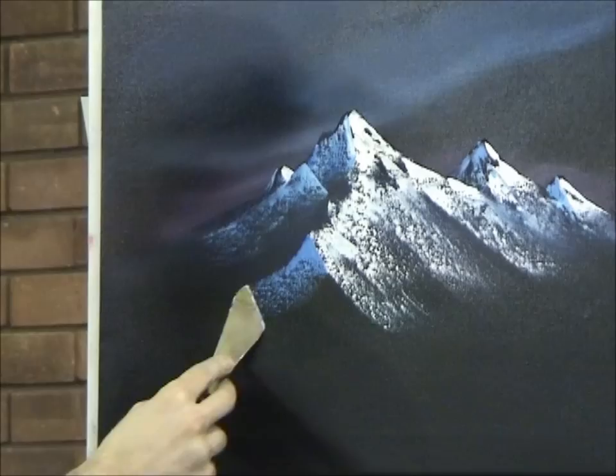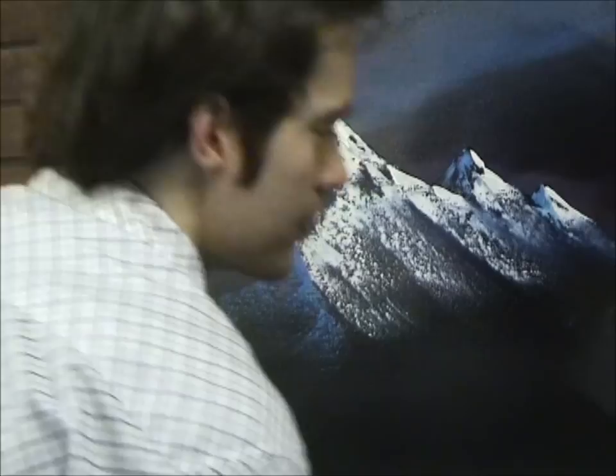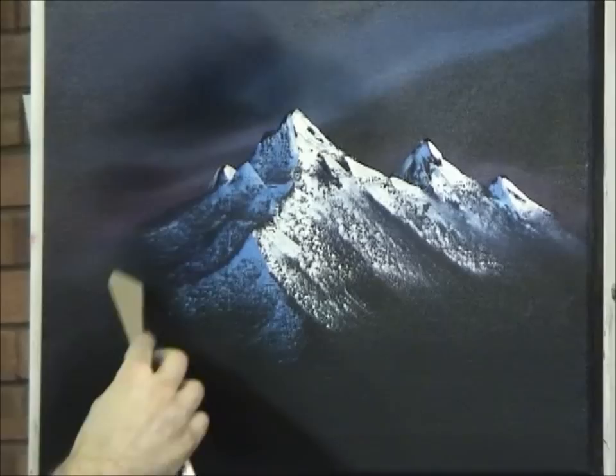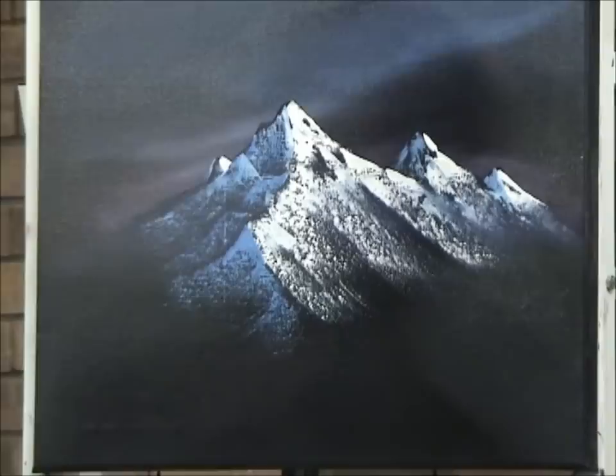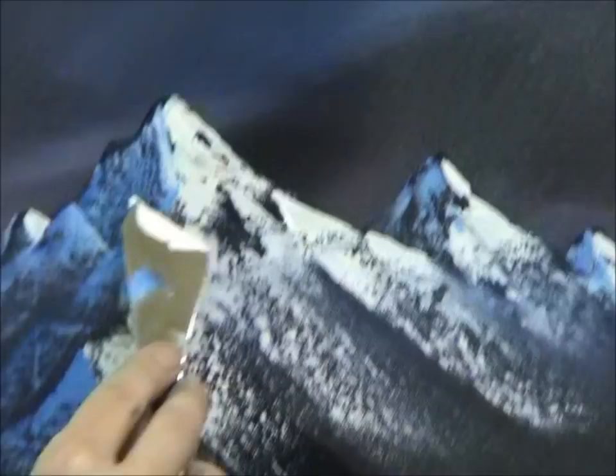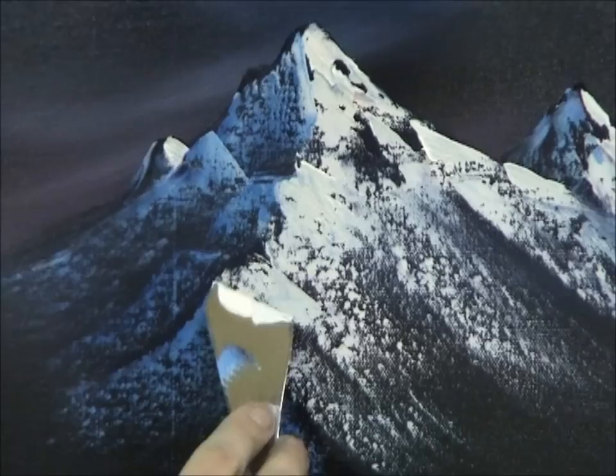Maybe for these hard to get areas, you can use the detail knife. And you can really get into the harder areas to get to with that. I think it's a fantastic knife, the detail knife, very useful to do things like that. And then to clean up your mountain, a bit more titanium white over some of the areas. Maybe you want to strengthen some of the shapes. Maybe you want to get rid of some of these bits, just to add little bits of detail.